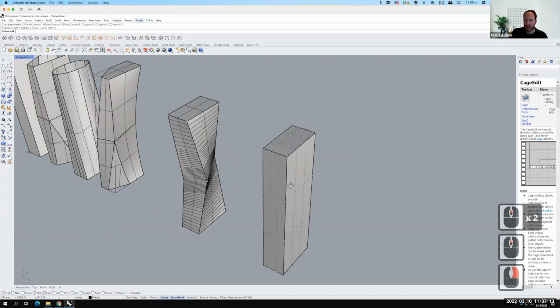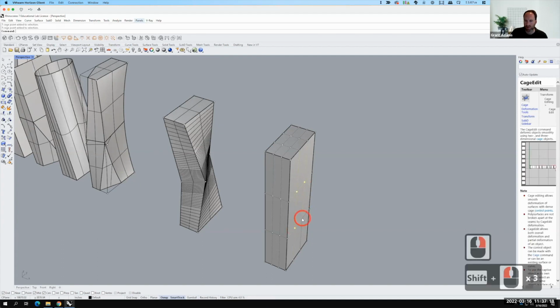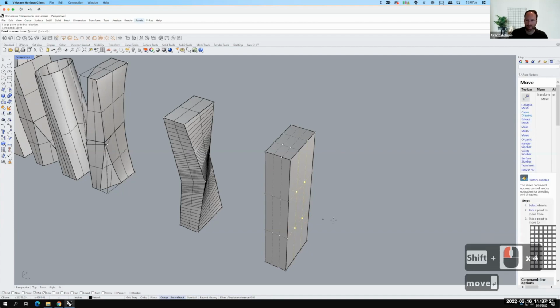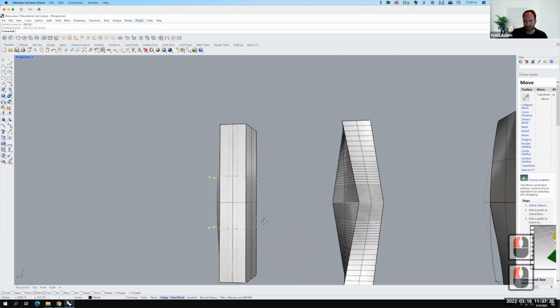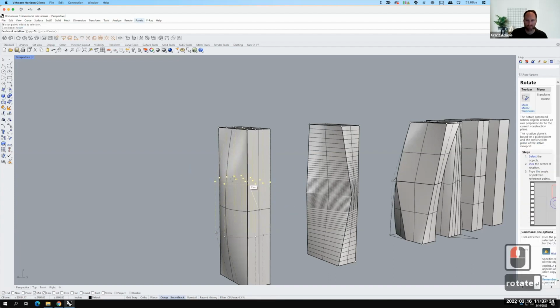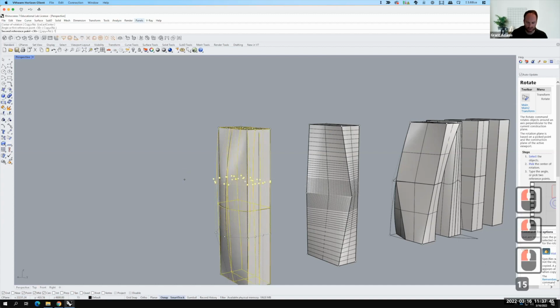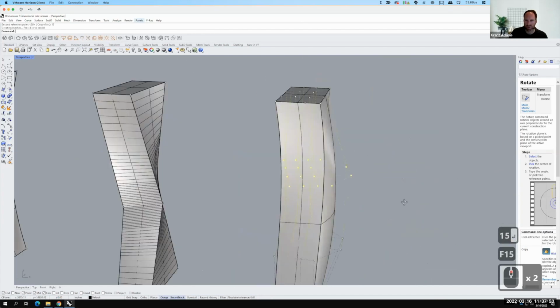What happens in this scenario is that I can actually take a group of points, let's say these 4, and I can move them out to the side. And the result is that it takes the surface and it bulges that surface out. Furthermore, I could take these points and I could rotate them all. Let me turn on my point snap here. By 15 degrees. And so you can see that I'm starting to bulge and twist this building.